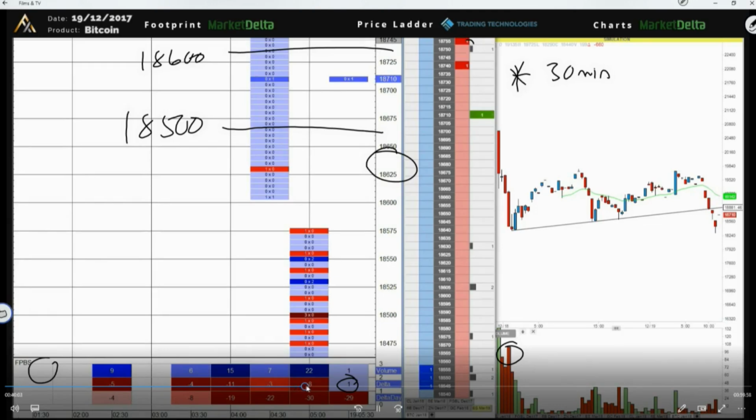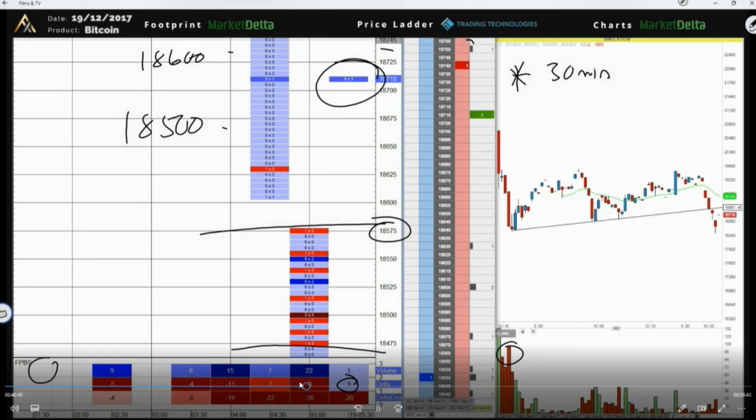Okay, all of a sudden, the market takes out that 18,500 top ledge, which was here, so 18,575, and it finds the next buy. In other words, that entire distribution, we finally found another buy. So someone's bought the market. That might be a stop, it might be someone buying, it might be a hedger. But it's definitely not someone who's price sensitive because he's just bought the market almost a good $150 higher.